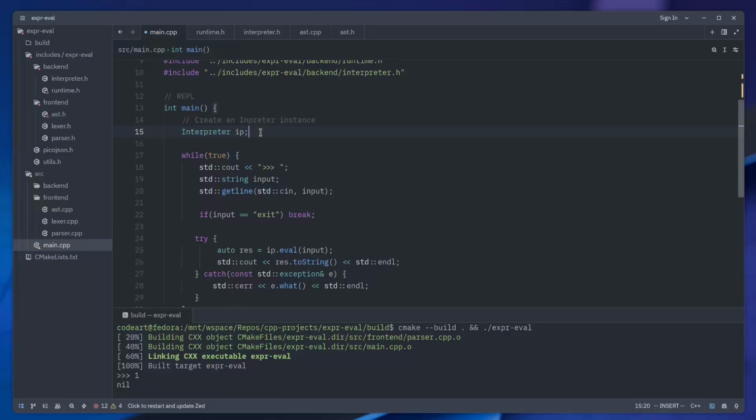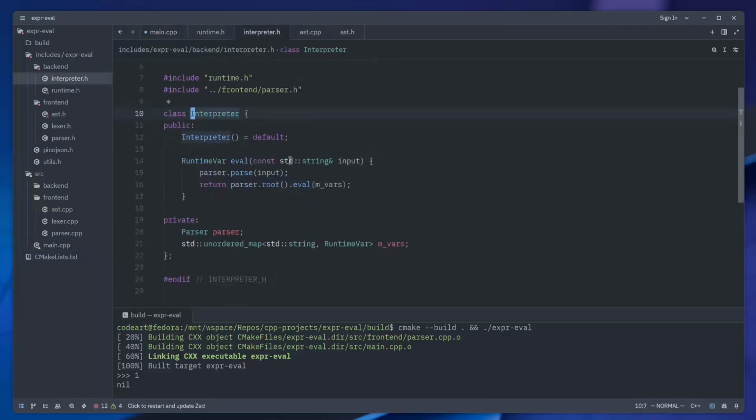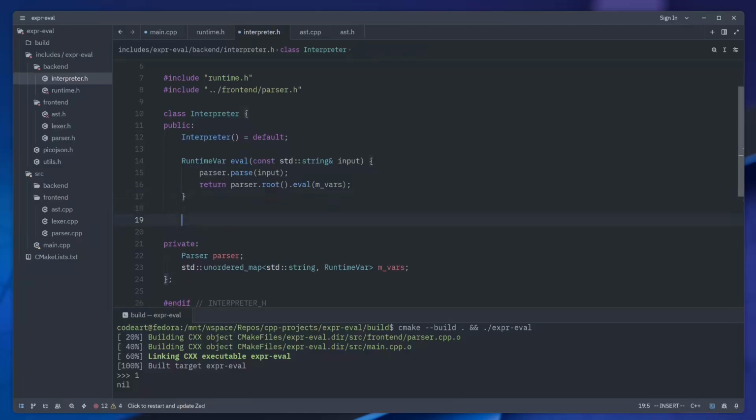So for now, to support that part of the program, I'll come inside here, and I want to add a means to add and remove variables from the interpreter stack. So using an ordered map here to store the identifier name and then the value assigned to it.